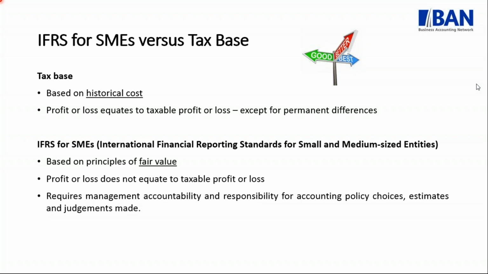The tricky part sometimes is to determine the fair value of certain assets or liabilities at your end, because you might have a very specialized piece of equipment. Say it was a manufacturing machine that was made especially for your business. That won't have an active market. I mean, it won't be something that is bought or sold in a market every day. So determining a fair value for that asset could be quite tricky. In that case, IFRS for SMEs does give leniency to the smaller business owner, because it takes a lot of effort and cost to determine specialized fair values.